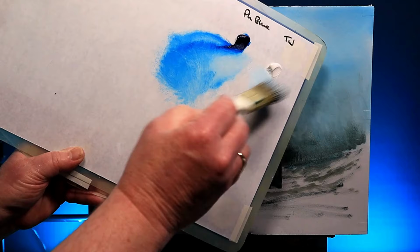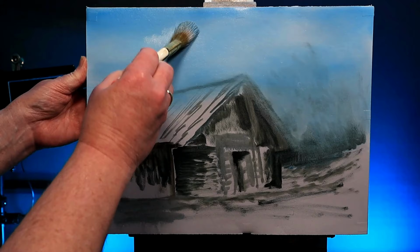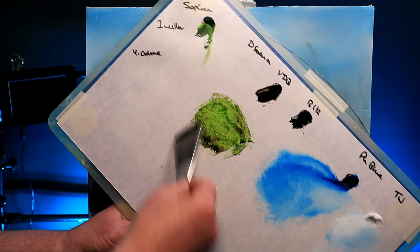Now for those subtle clouds, I get my 1-inch brush and pick up just a very small amount of titanium white on the corner. And as you can see, I left a few pale patches in my sky. With a few dabs of the brush, I can enhance those and turn them into lovely clouds. I think I'll soften them up with a few upward strokes. There.